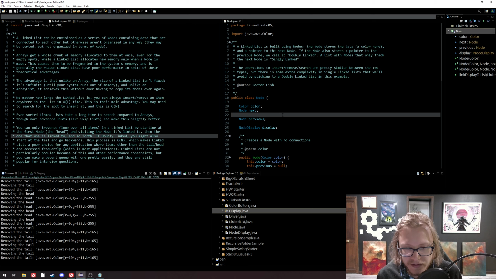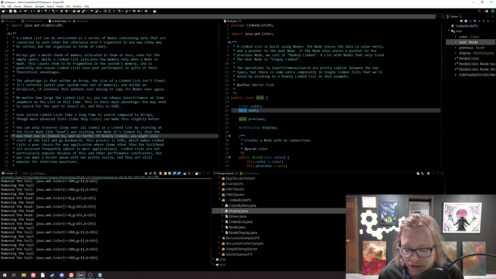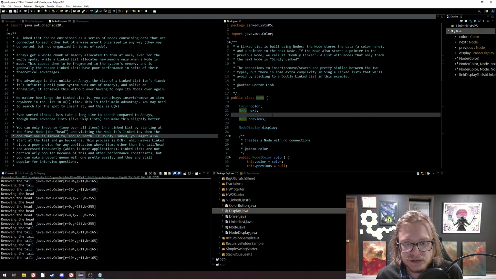The other thing that might be weird is that we're inside the node class, and yet here we have a reference to another node. That might be a little bit unusual. We did this with the recursive example too. We generated different recursive art structures, circles or whatever, and then they had a reference to a circle that belonged to them, a child, essentially.